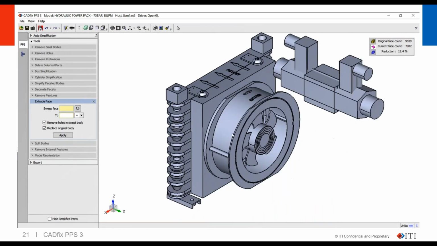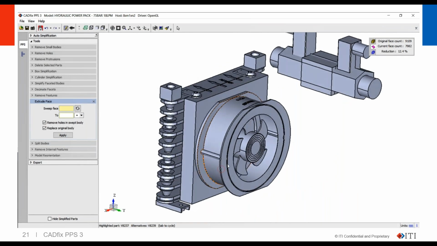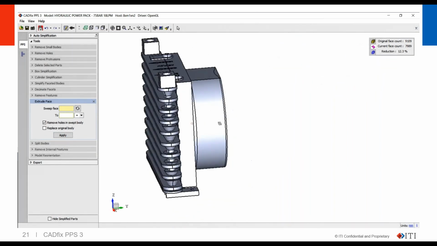And so when we use this tool in conjunction with our other simplification tools, we can achieve a very high data reduction with consistency of our simplification results. This tool also provides a high level of control over the outcome of the simplification, which for IP protection means we can remove areas of key detail while still closely matching the original component.